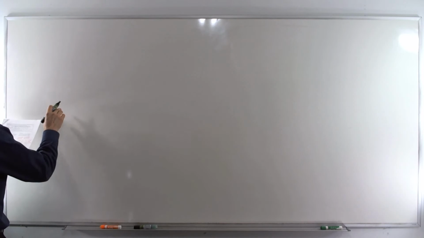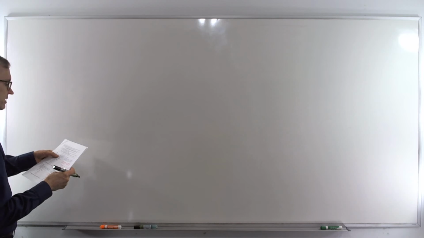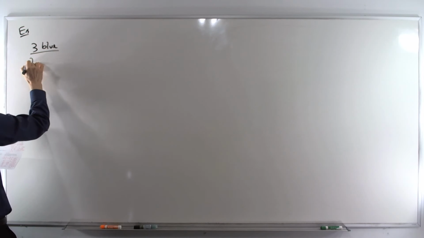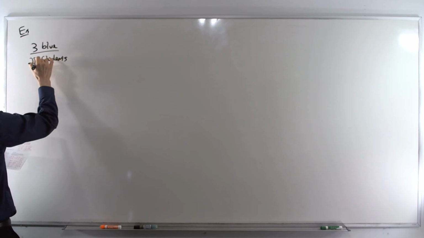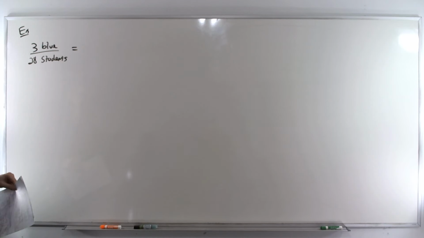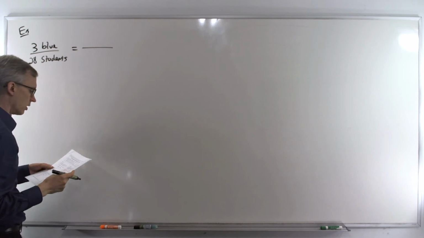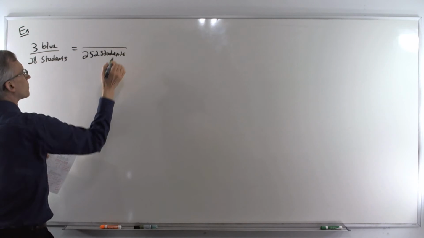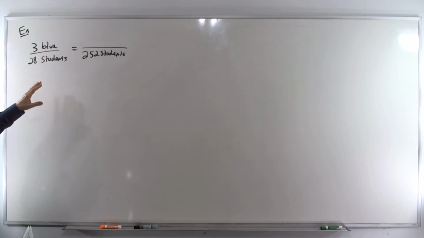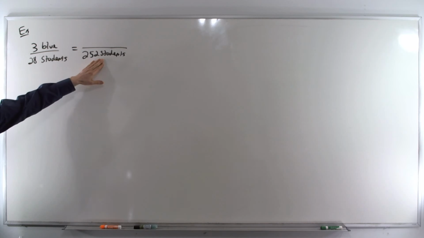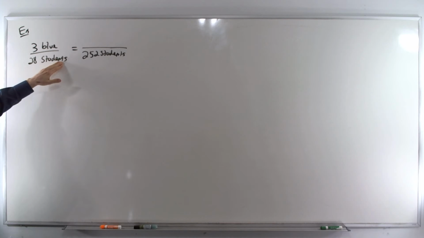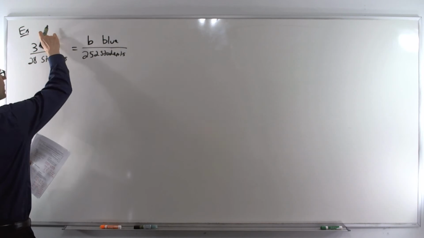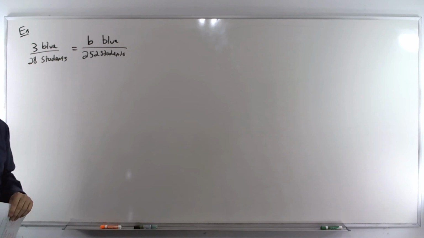Now we're going to create a fraction with 2 related quantities. It says 3 out of 28 students have blue eyes. So that would be 3 blue over 28 students. So there's one rate. And then on the other side, we're going to create another fraction with this format. We know we have 252 students in the school. And we're going to figure out how many have blue eyes. So when placing the students in this fraction, we have to place it in the same way we did here. Students are on the bottom over here. Students must go on the bottom over here. And we don't know how many have blue eyes, so B blue. Blue eyes on top, students on the bottom. As long as you set it consistently, proportion will work.